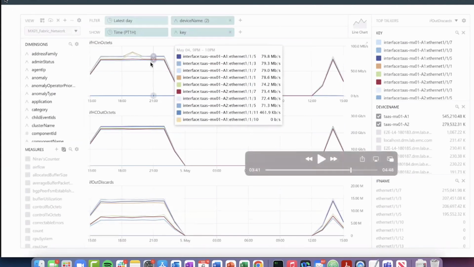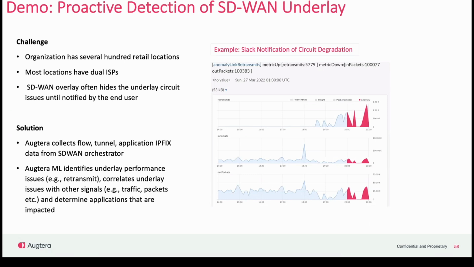I won't do the demo for SD-WAN, but I want to speak to it in the slides. The whole point of SD-WAN is the overlay takes care of the underlay. You don't have to worry about the underlay most of the time. But what can happen is that it hides things in the underlay that are actually impacting you. What we do, similar to what we just showed you, is find retransmit issues in the underlay that tell you there's a problem with the circuit. So rather than waiting 3 days because your overlay switched to circuit B, you have a problem sitting there just waiting. As soon as circuit B has a problem, now you have a problem with the site.